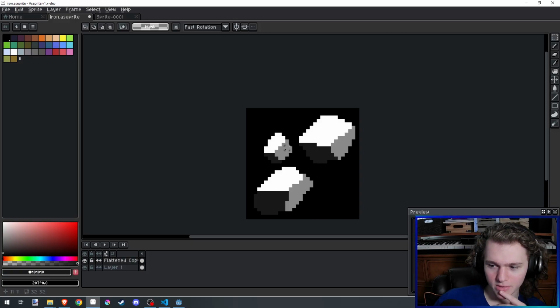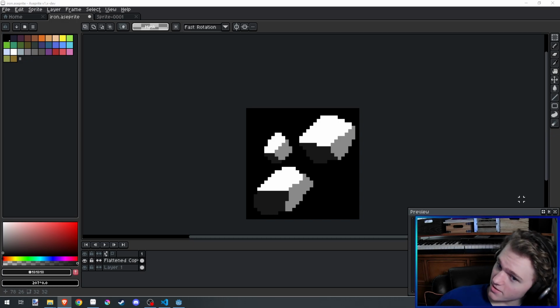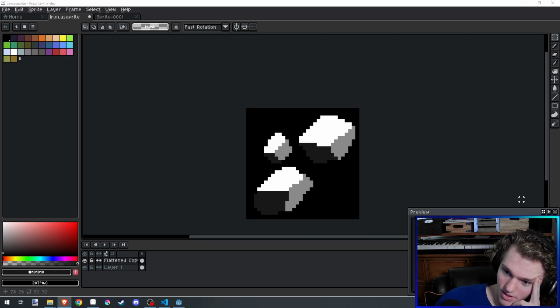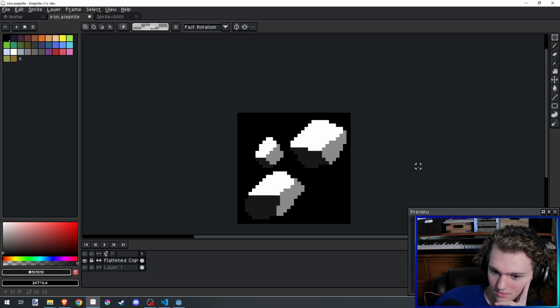All right, how do I make this look more like actual iron or metal at all? Sometimes I think I can just learn how to do something by generating a completely unique methodology for doing it, when actually it's probably just way more useful to look at typical methods that are used to create a certain look.